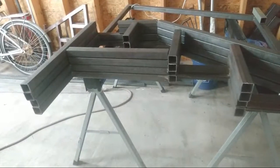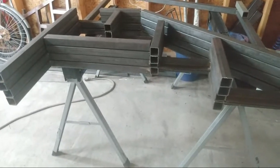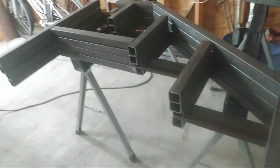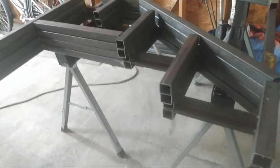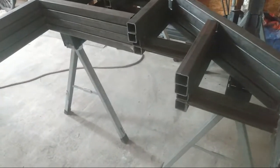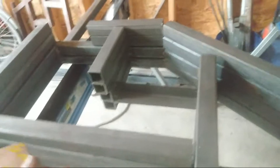I'm at the headquarters right now, laying out some staircases, and I'm working on duplicating the 3 and 4 step design. Before I start welding anything off, I make sure that I cut all my pieces to make sure that I got what I need to finish the project.